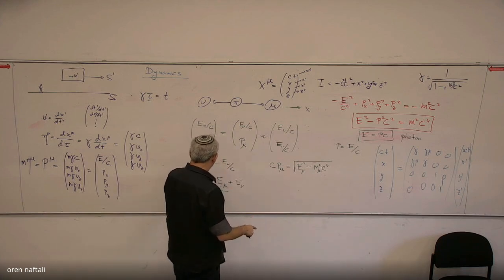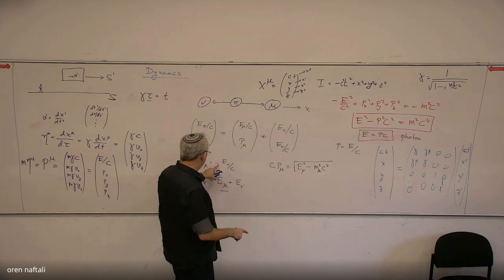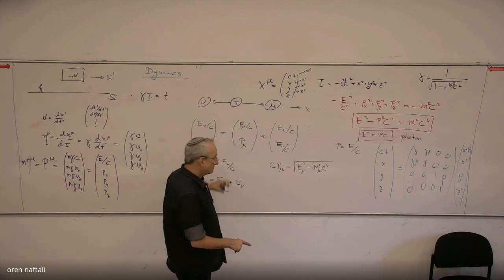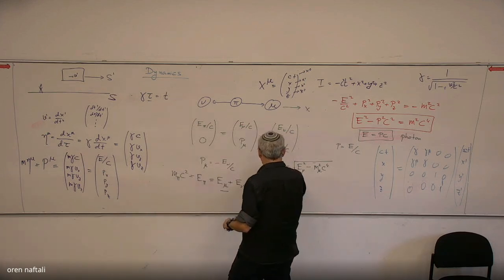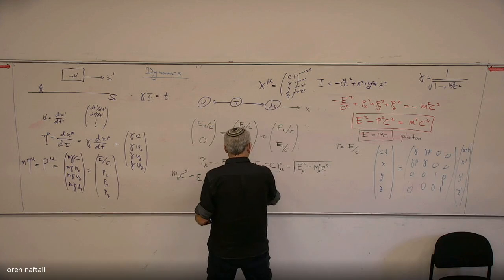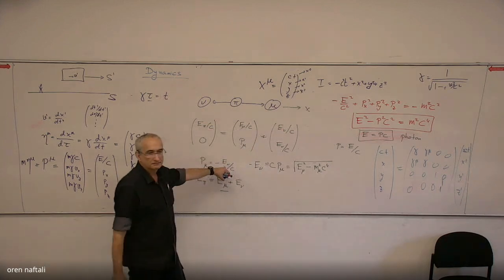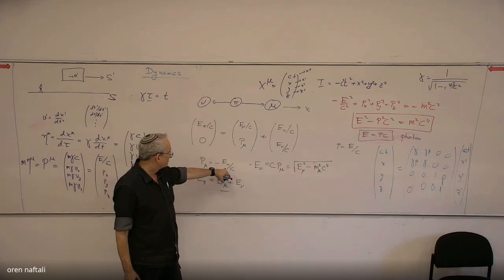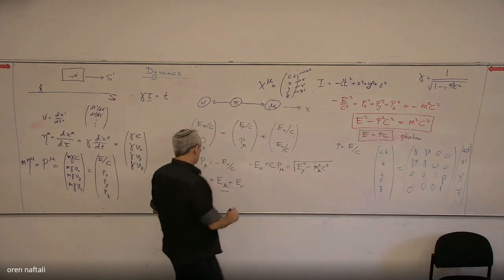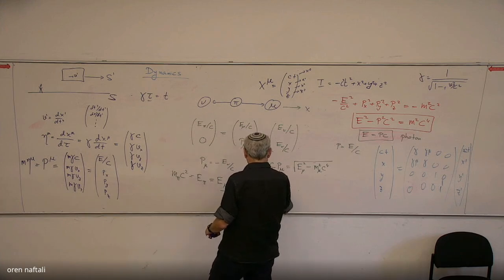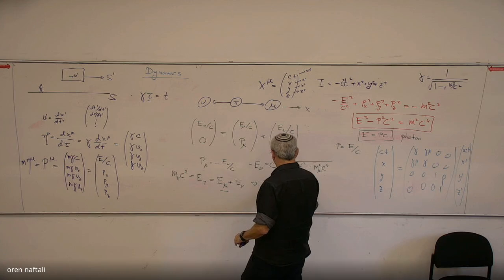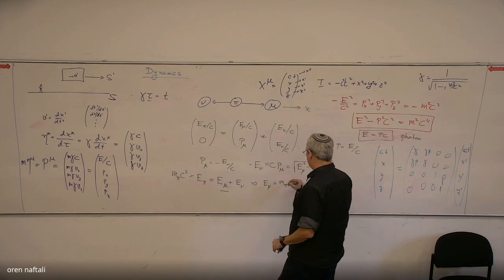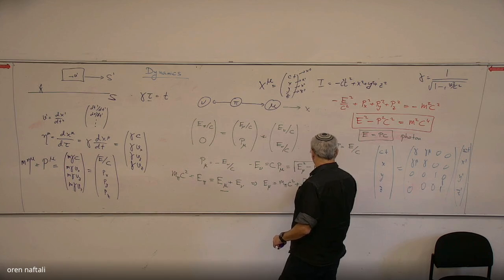Okay, now this is E of the muon is minus, I want E of the neutrino, right? So now I know that E of the neutrino, and this is simply E of the neutrino with a minus sign for me, from the conservation of momentum. So I can write that E of the muon is M of the pion times C squared minus E of the neutrino. But E of the neutrino is minus that, so it's plus the square root of E of the muon squared minus M of the muon C to the 4th.